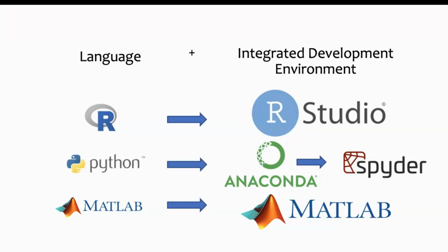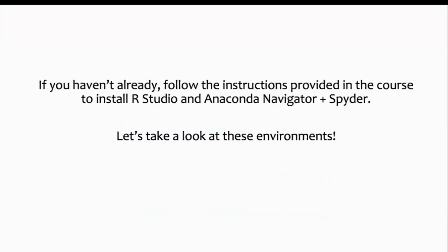So what you should have done at this point, or if you haven't already, is download R and RStudio and Python and Anaconda with Spyder. We've provided some instructions for how to download all of these things onto your computer, and we'll take a look at what these IDEs, these integrated development environments, look like.